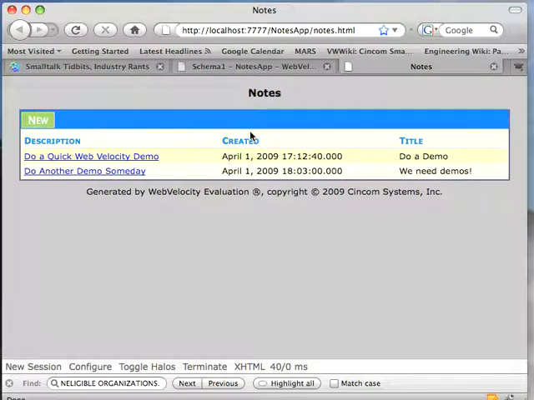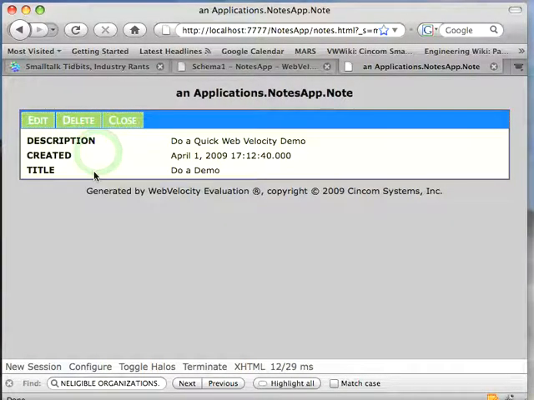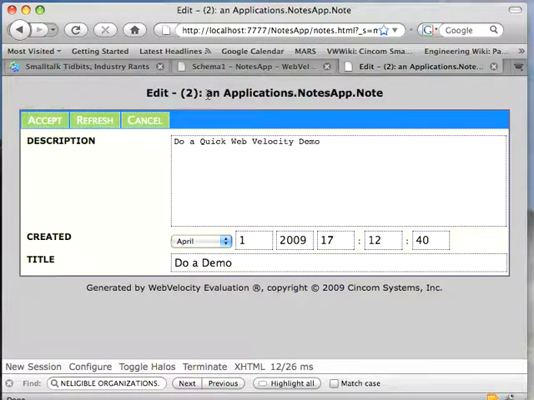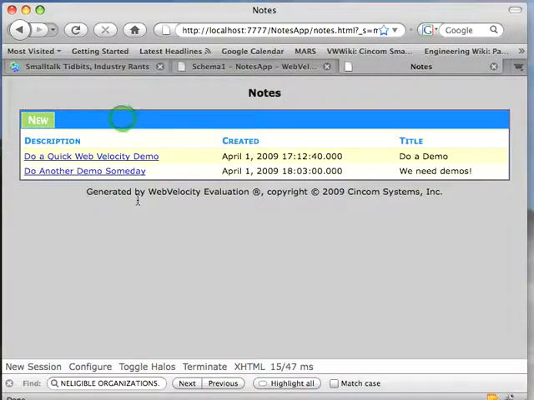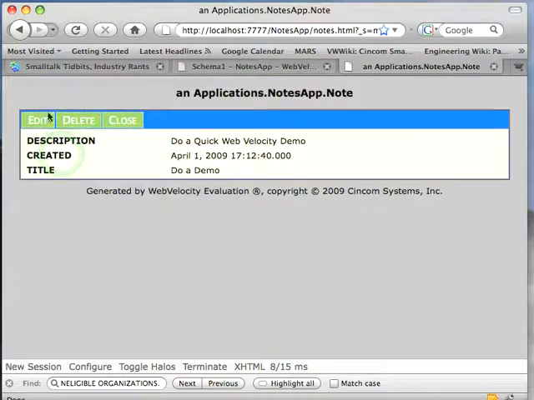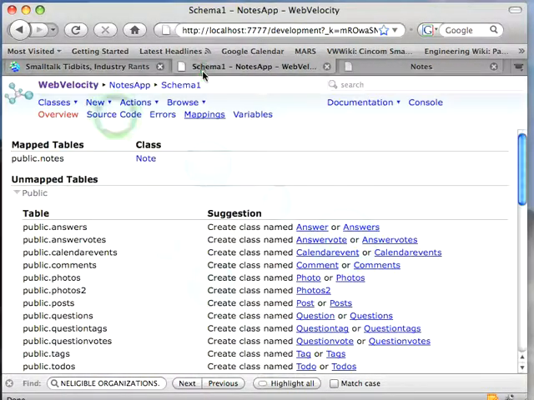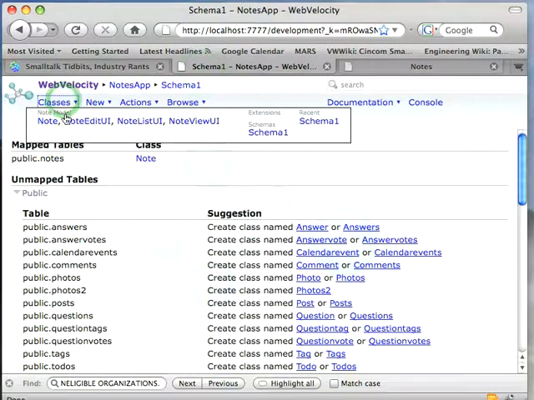Now it turns out that I have got two things in here already. I've been screwing around with this demo already today and yesterday. So I've got things in the database. If I select here, see I've got my view, I can edit it, I can go over here and select that. Now you'll notice the titles aren't necessarily the best thing in the universe. I can cancel out of this and close that and go back to my list view. Let's make it so that when I select this and just go to this view here, I get a more meaningful title. Well, let's go back here, and we want to check classes and go to Note View UI.